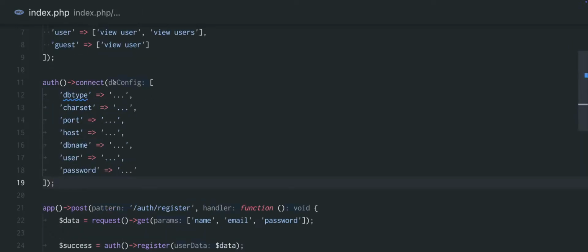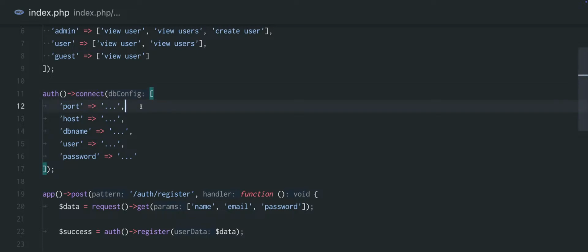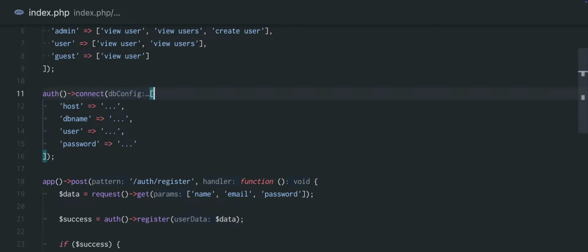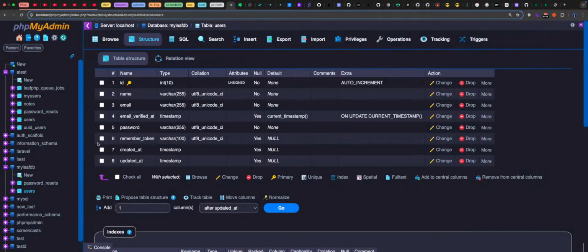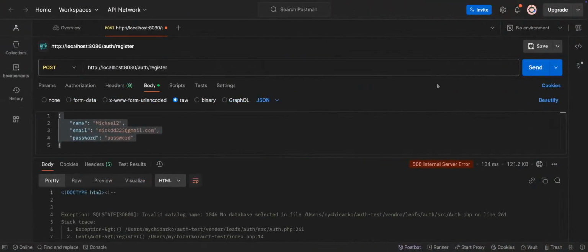So this can actually go anywhere because nothing relies on it. I'm using a MySQL database. Don't need to pass that. Don't need to pass any of this. What's actually the port? I don't think I need to pass that either. So 127.0.0.1, and then the database name. What is the database name? My Leaf DB. Okay. The user is root by default, and there is no password. I think this should be everything I need to pass in.